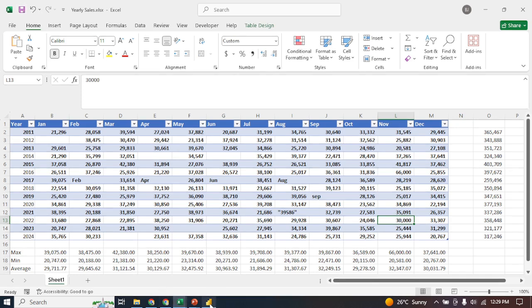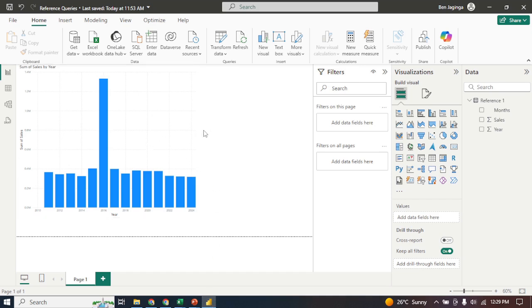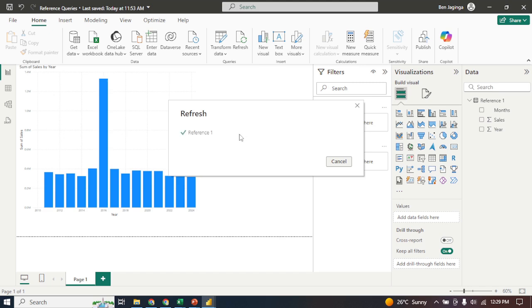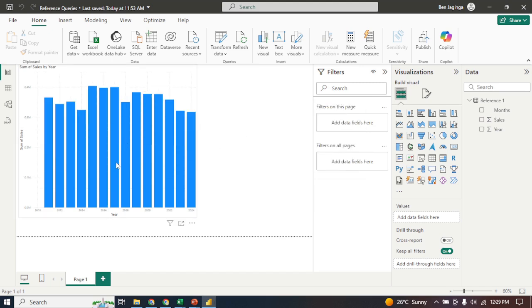Then after saving, I need to go to Power BI desktop, or rather the report. Then we need to refresh the report so that the data that gives the report is also refreshed. So now we can see what we have. The data is refreshed. So it means that the original data has been refreshed, and since we had a reference query from the original data, reference query one is also refreshed, because it is the query that we've used to create this visual.